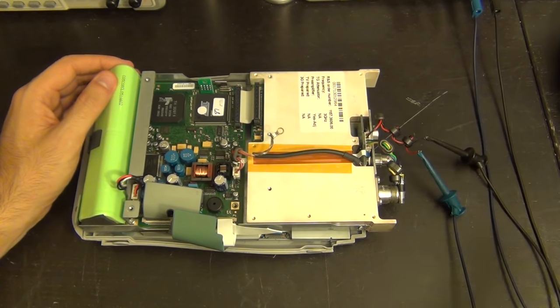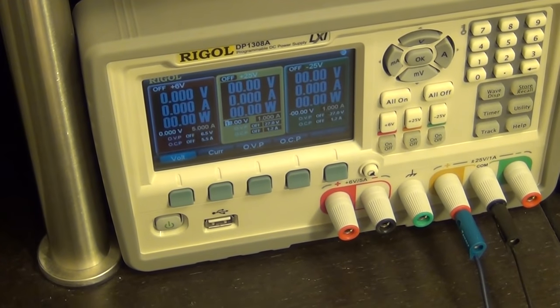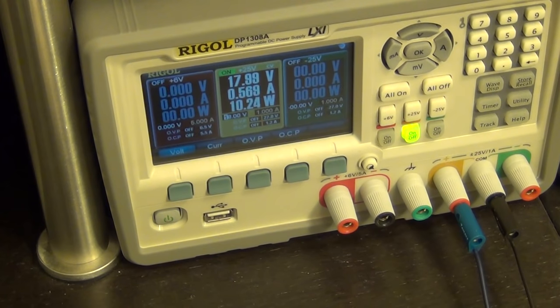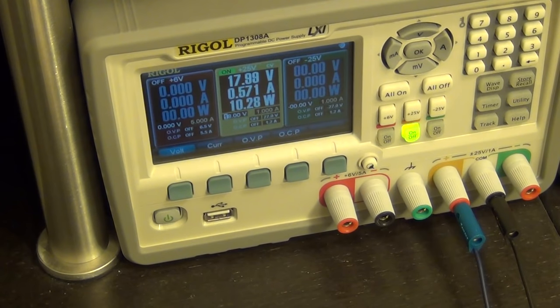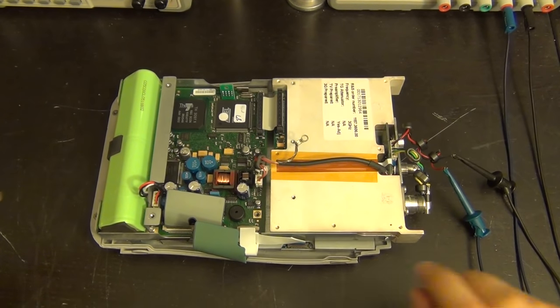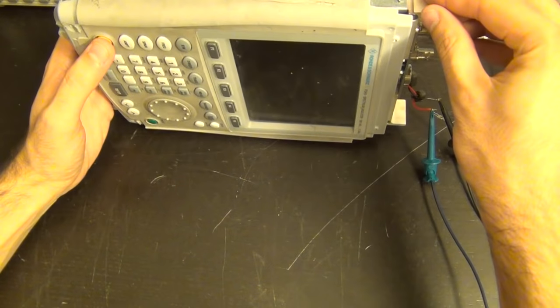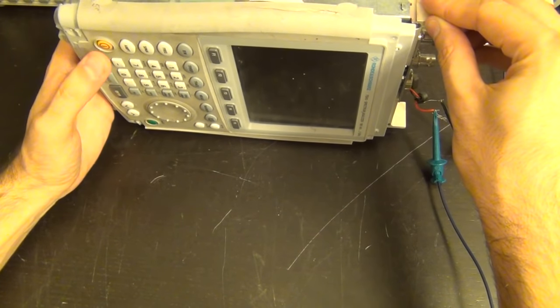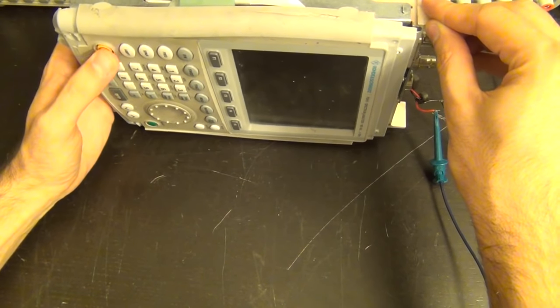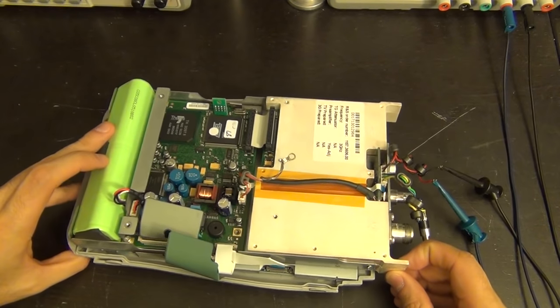Turning it on: 0.575 amps, about 10.8 watts - which is good, it means it's drawing power and most likely charging the battery since it wasn't fully charged. I also connected the screen cable. Let's see if I can turn it around without damaging it any more... just press the power button... nothing. No life at all, no matter how many times I press it or how I press it. The battery is in and the AC supply is connected, so there's no question it has power.